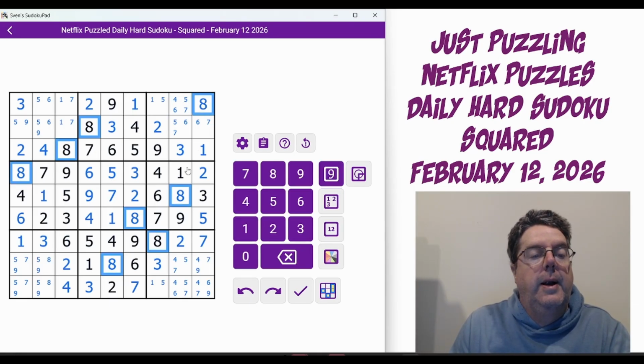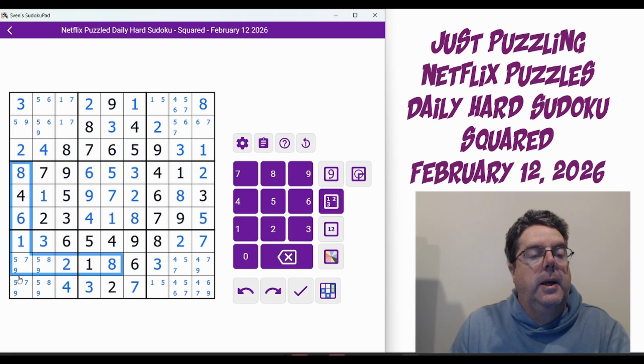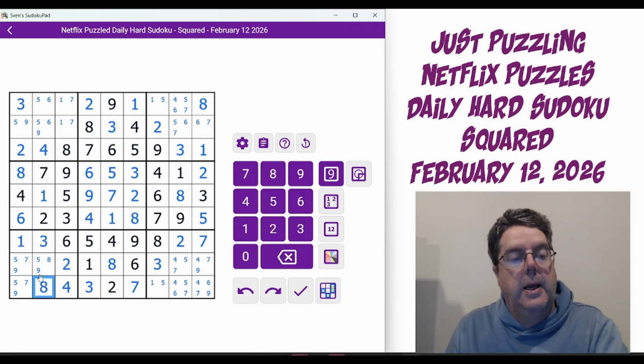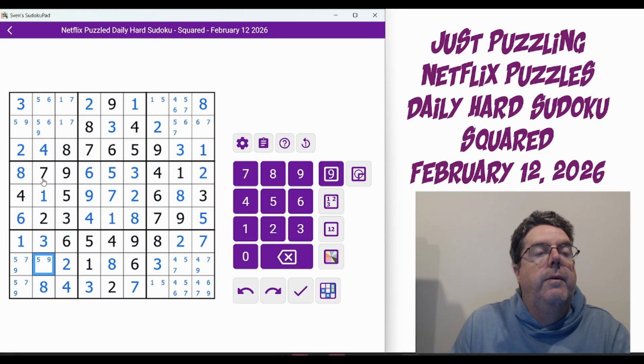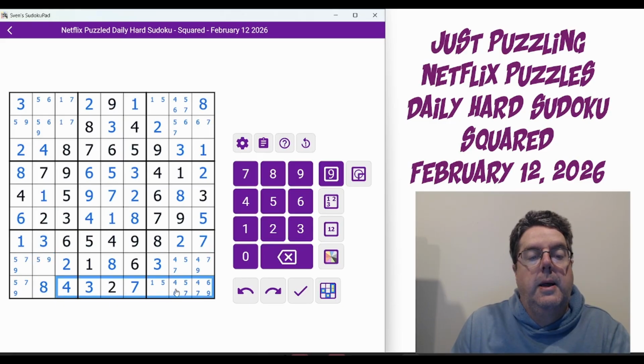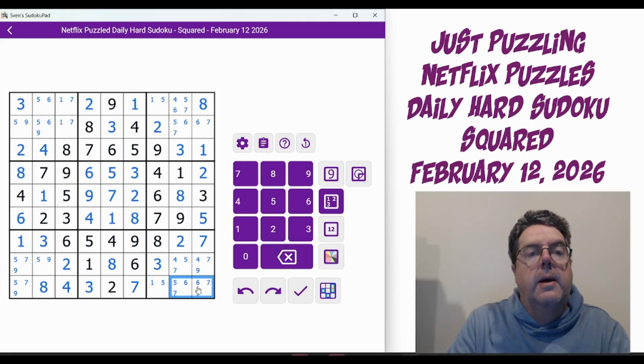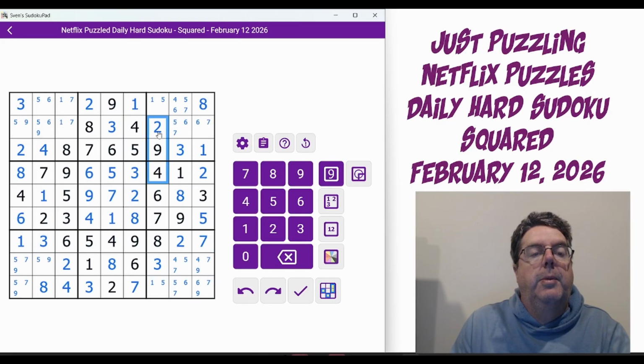Here we go for 8s. 1, 2, 3. So 8 can't be here. 8 can't be here. So this is going to be an 8 here, and this no longer can be an 8 here. 5, 9, 5, 6, 9. 5, 9. Alright, so that makes sense. 4 can't be here, so we'll get rid of the 4s from there. What's interesting is 4 comes up here.